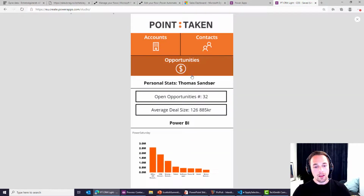So the idea here is just to show you that the Power Apps is really not just, I mean, many people think a lot about how Power Apps are so cool for this reason or that reason, basically because you're creating something visual. But the main point for me was, in this case, to create a Power App that made sense for the user input. I could actually control the user input here. If I forced them to use this application, I knew that for anything opening up, I have the data, I have the account the way I want it, I have the contacts, at least with minimal or good enough information.